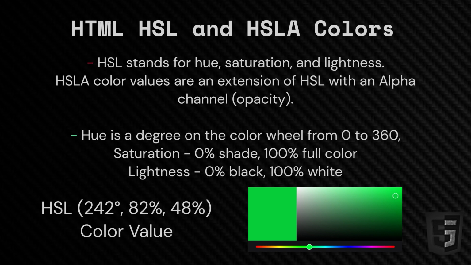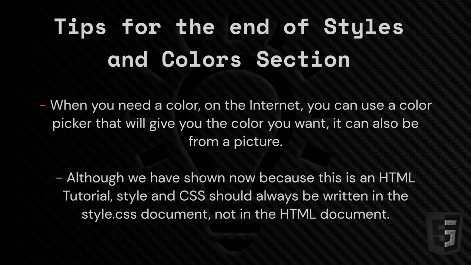HSL stands for hue, saturation, and lightness. And A is like with RGBA, opacity. This is how it looks like, and for HSLA just add a value from 0 to 1. That's it about colors, and we won't go deeper than this. Later we'll talk about gradients and other more complicated ones.